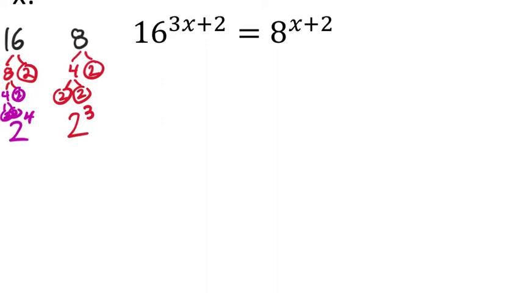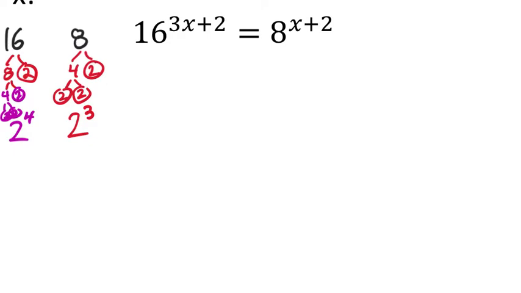Now that takes some finagling, but I've now forced the bases to be the same, while if I tried to make the bases 8s, that was not going to work. Now, something I probably should have mentioned before is usually you're trying to make the smaller of the two numbers the base. If you look at the 2 bases, you usually want the smaller base to be your main base. But again, the problem with this one was when we split the 16 up into a base 8, we got a different base or another factor, which was not an 8.